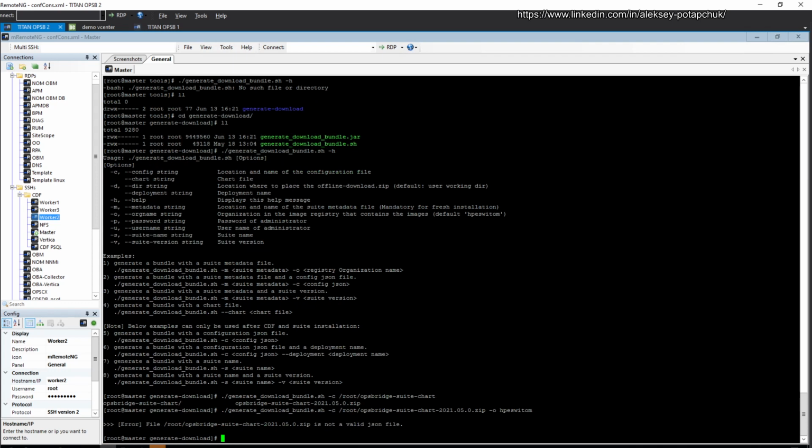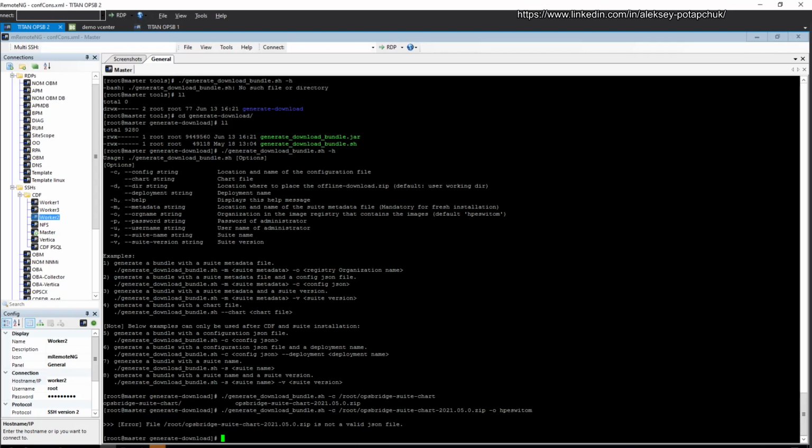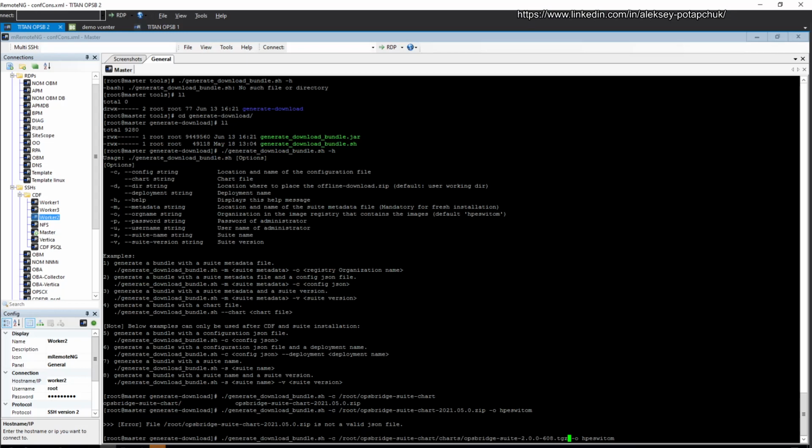Go for it. No, not a valid JSON file. Ooh, chart TGZ. So probably there is more than this zip over here. So we'll go with charts, and here we have the TGZ. Okay, well, this is super weird, but I'll take it.